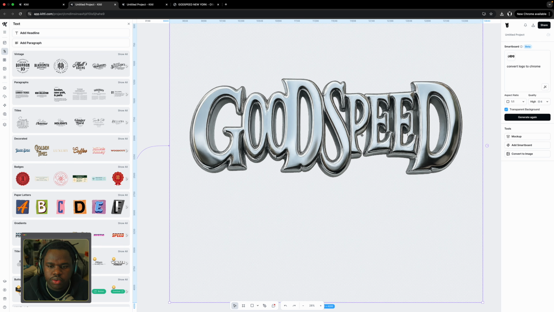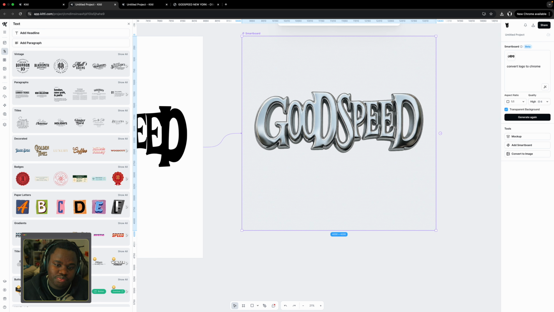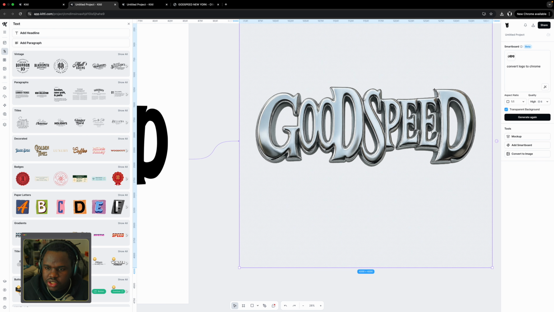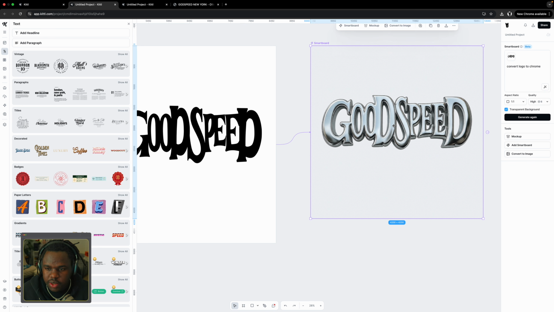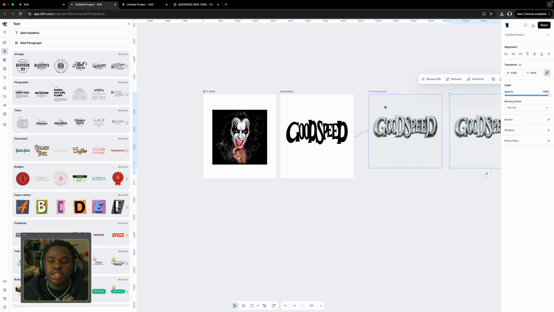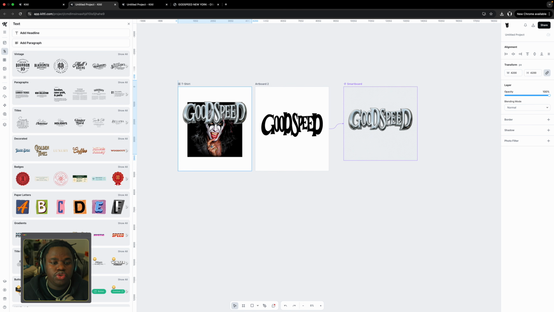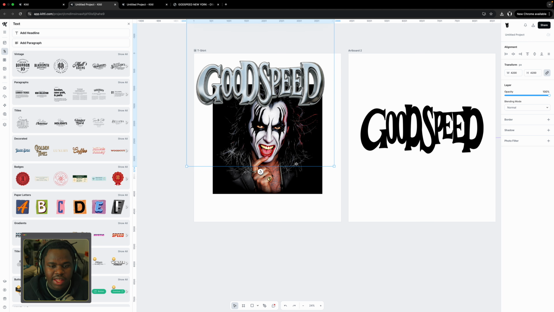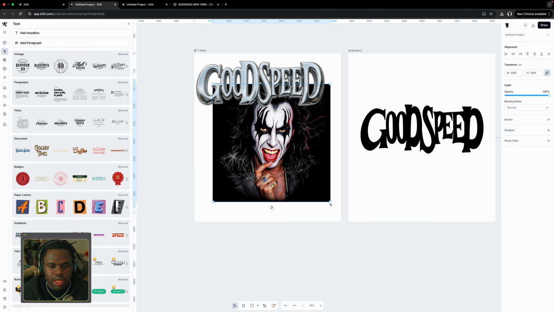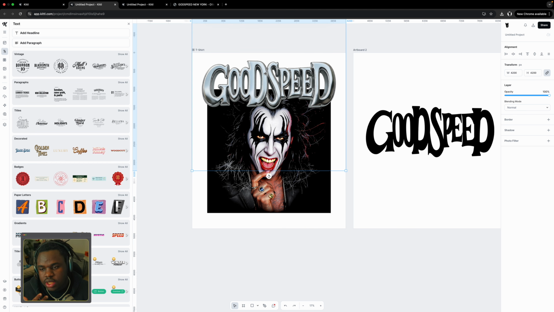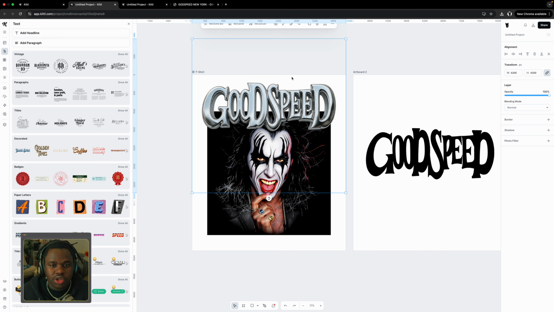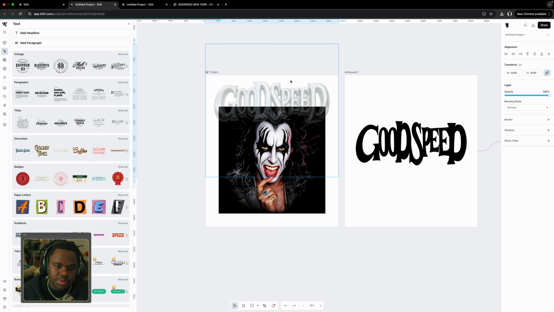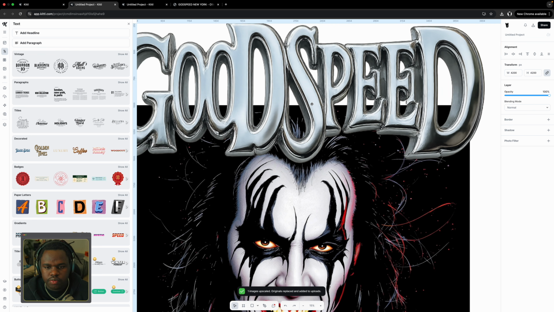And there we go. This is our generation for our text. And as you can see, it is basically perfect. It went ahead and changed this font a bit and made this D different. But what we have is a Chrome 3D text that resembles our actual font slash brand name that we wanted. Now for me, I'm going to go ahead and convert this into an image and I'm going to go ahead and drag it onto our main design slash board. And for this board, I'm going to go ahead and make this a bit larger. Now, once you are here, you want to go ahead and just upscale your image. Once it's still an image, so just upscale it. And that's just going to bring up the size and make the resolution just a tad bit better. There we go. Now that's looking a lot better.